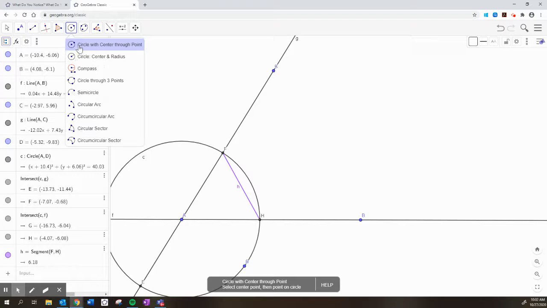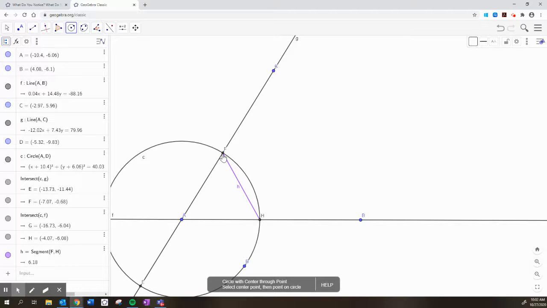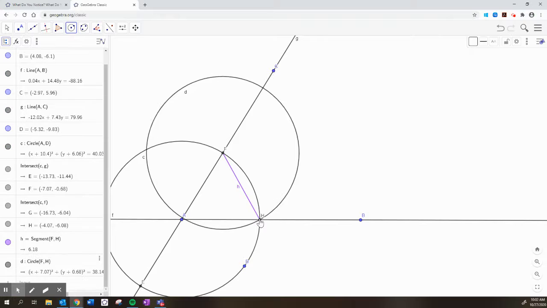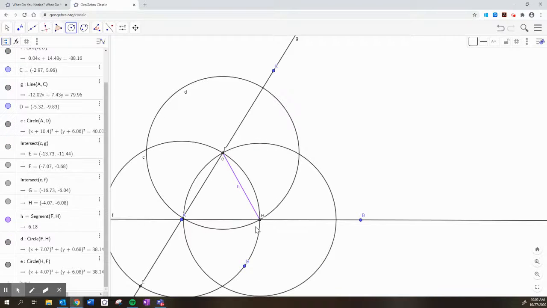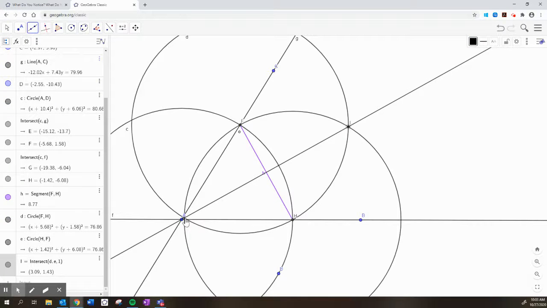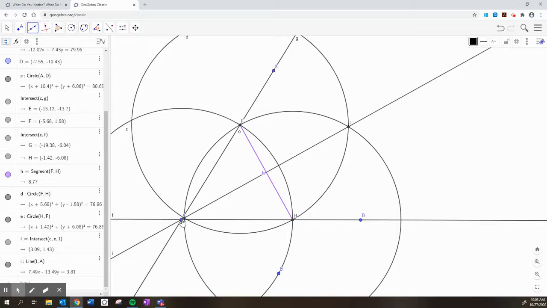So now I'm going to use my circle tool again, and I'm going to make the perpendicular bisector of this purple segment that goes from F to H. So I make overlapping circles. I go from F to H, and then I go from H back to F with my circles. Notice that I have these two places where the circles intersect, and I can make it a little easier to see if I resize this. Well, anyway, that's fine. See how it'll go right through the vertex? So I'm going to use my line tool and connect those two intersecting spots. Well, it goes right through the vertex as well. And I've made an angle bisector.